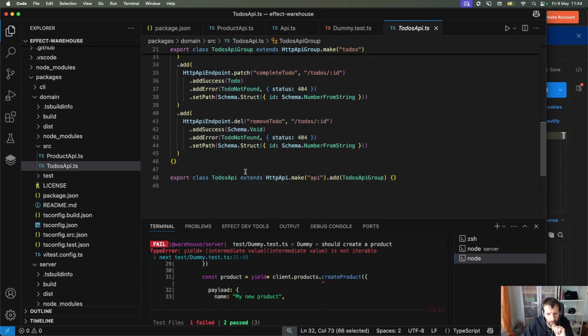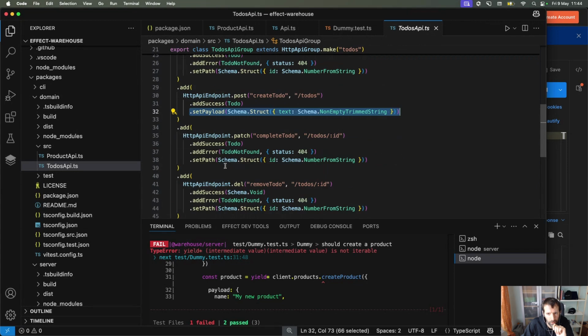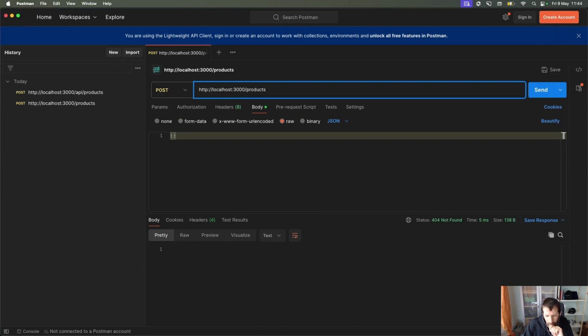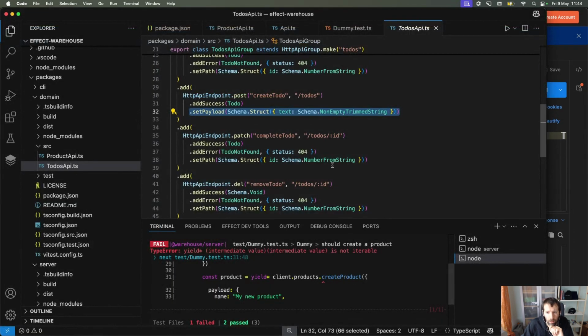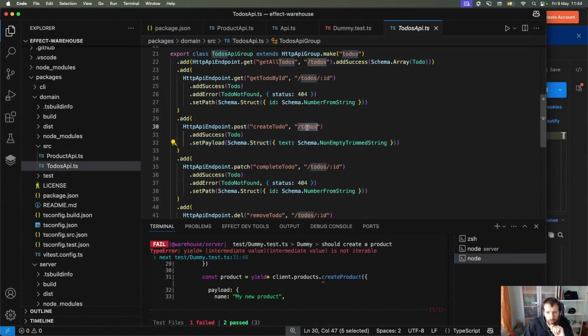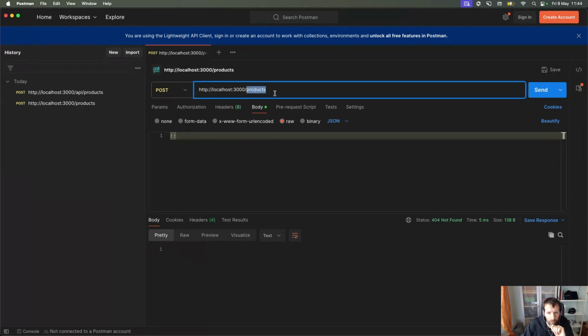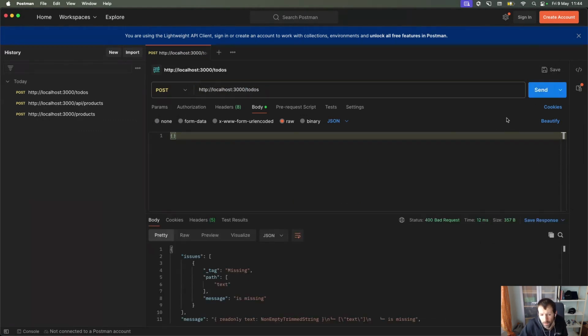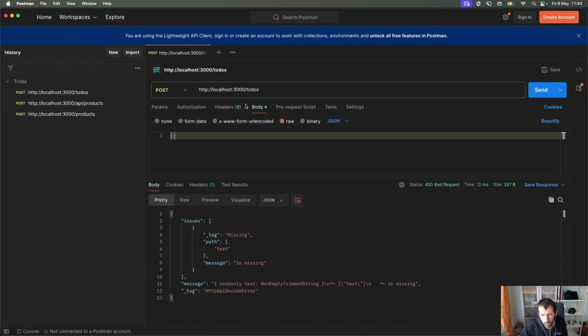Okay, and then we do something like that. So this ideally should work exactly as our /to-dos. Let's try to hit /to-dos and send. Okay, that works as expected, to-dos.